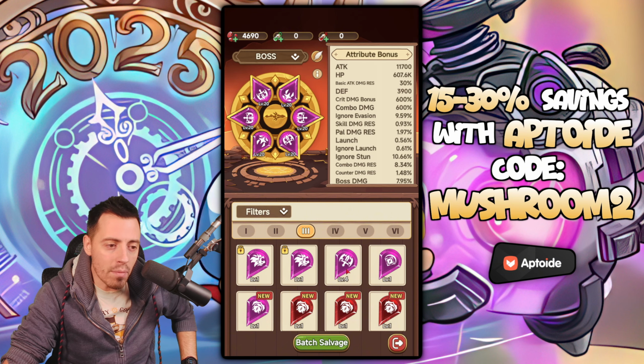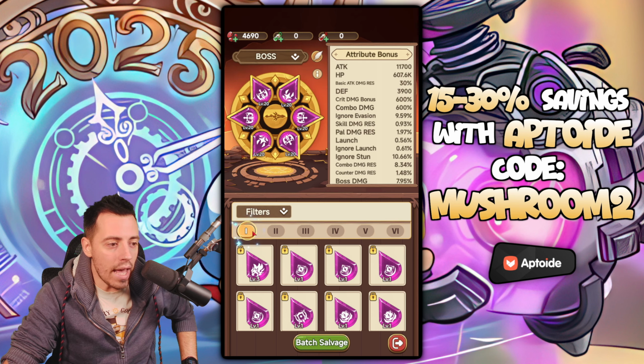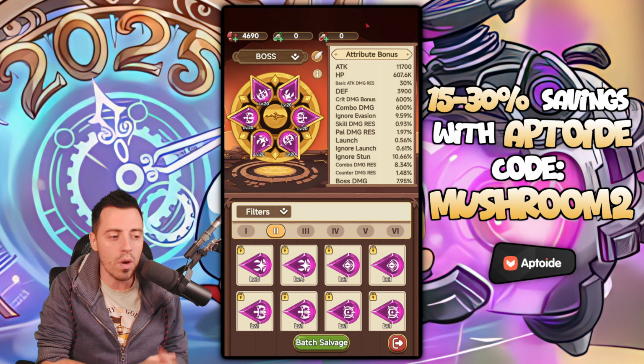1.47%. So I'm going to work on this one. Try to have some more ignore launch. And I'm going to work as well on... I have another one here. This one, on which I have also ignore stun, ignore launch, and stun. So I'm going to continue upgrading these.